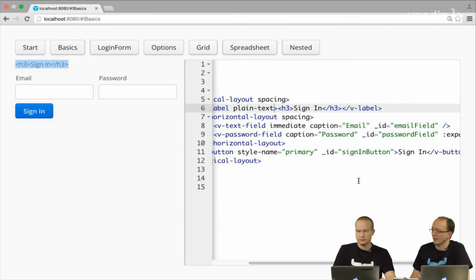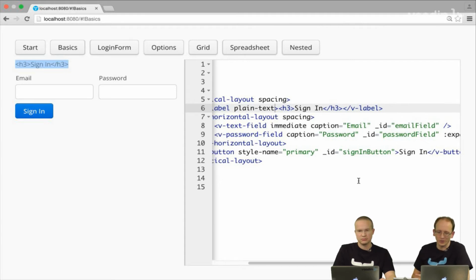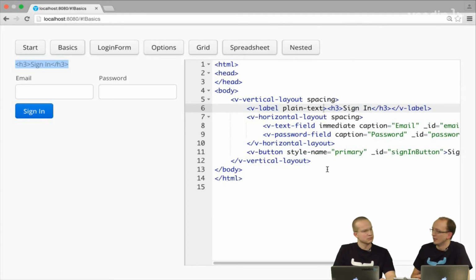That brings me to another question that we got. Most of these attributes are mapped to Java methods, like set spacing. Plain text is not mapped to a Java attribute. There's no set plain text in label, but it's a special case that label explicitly supports, even though it's not directly mapped to a setter. So how can you actually know what's supported and what's not? Because this seems to be a problem at the moment.